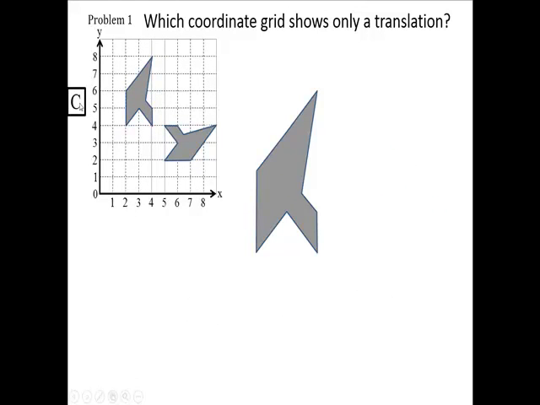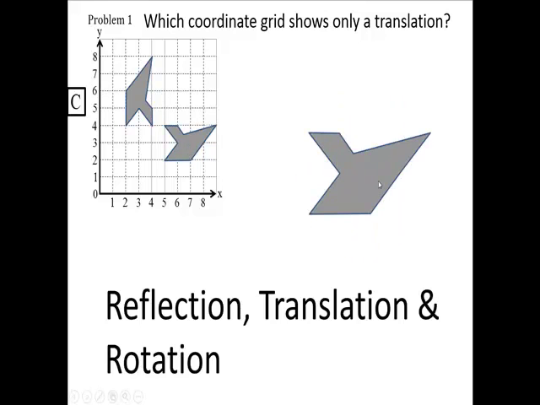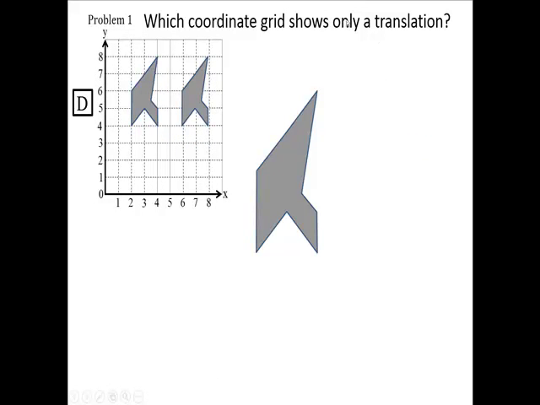Now, example C. What's one of the things this left object is doing? Well, it's reflecting. You'll see in a minute, it's a reflection. And it also moved, didn't it? And the other thing you have to do to make it look like this is to rotate it. So, this is a combination of three different transformations: reflection, translation, and rotation. So, we're looking for the one that's only a translation.